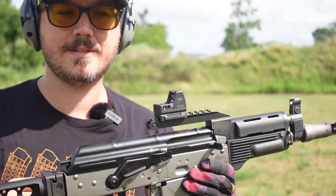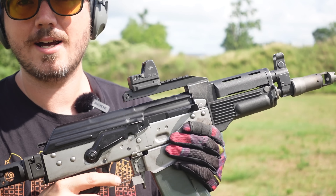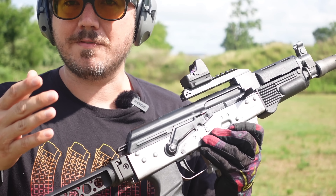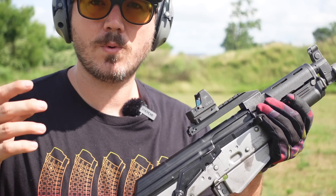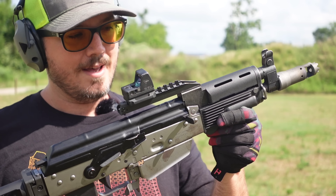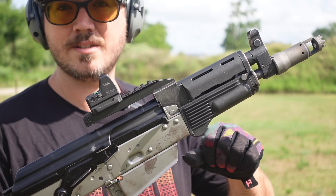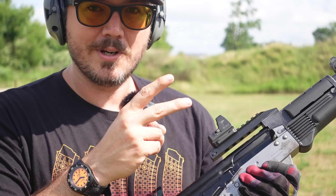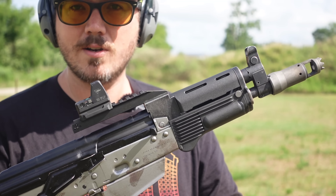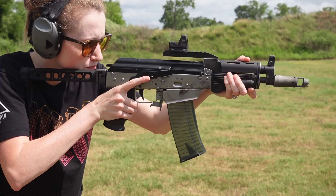We're just going to do a bunch of blasting, and that's really it. I've had this gun for a very short period of time — we really just wanted to borrow it to see this speed-loading feature, to see if maybe Krebs wanted to put that on the M23 that we've been helping him prototype for a while. But while we have this thing, I've absolutely fallen head over heels for it. It's a beautiful gun. And maybe we'll even get Miss Richella B over there on camera shooting it a little bit.